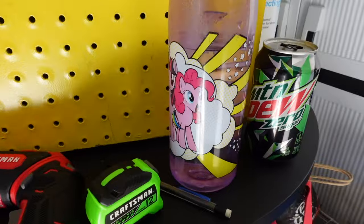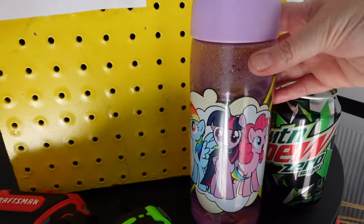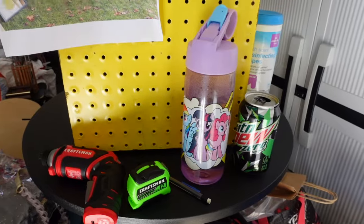In making space in my Jeep for the wood, I found my pony water bottle. Very excited about that.